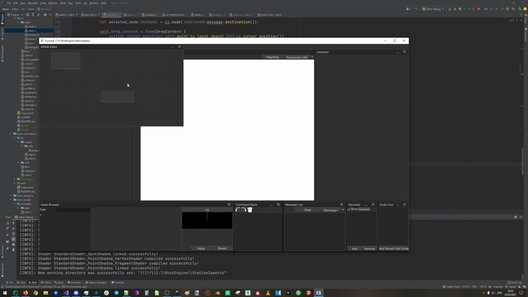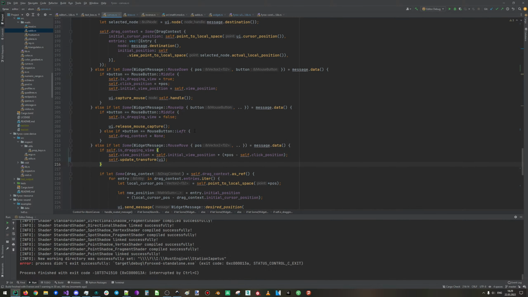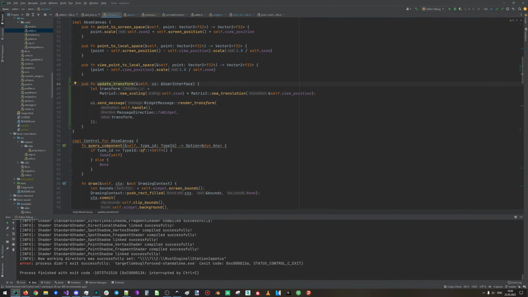Okay. All right, it works, sort of. Wow. What a trippy effect. What the hell is this? Probably I messed up either the order of the transforms.